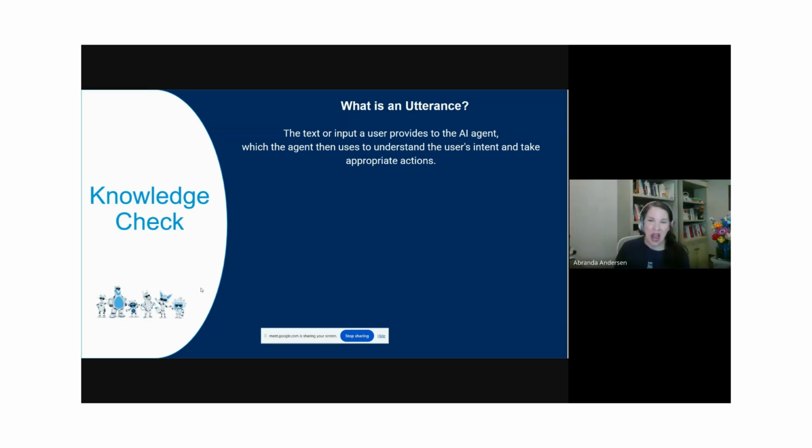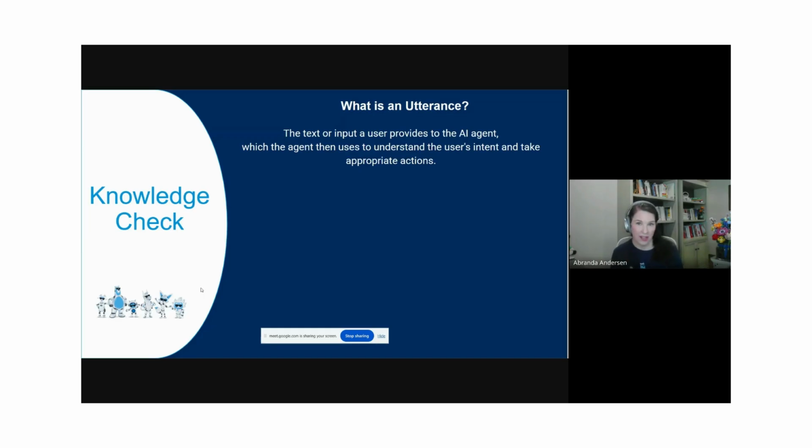That's all right. I actually looked it up in two different formats. The definition of utterance according to Salesforce was the natural language that's used when interacting with an agent. And I was like, okay, that makes sense. But let me get a different definition to make sure I understand the full picture.